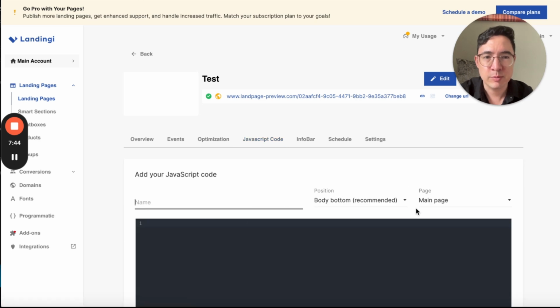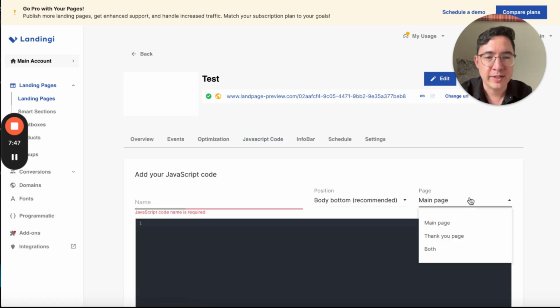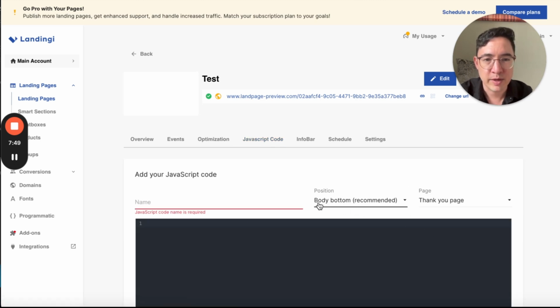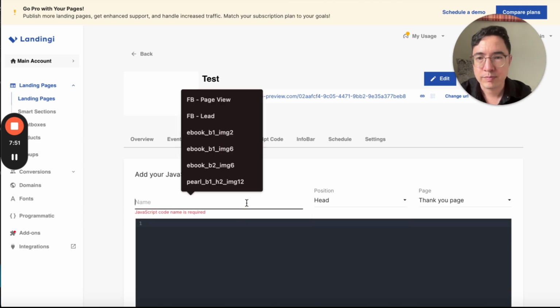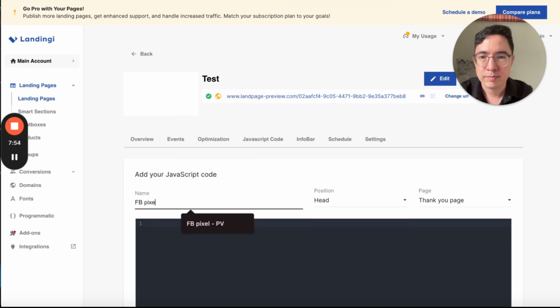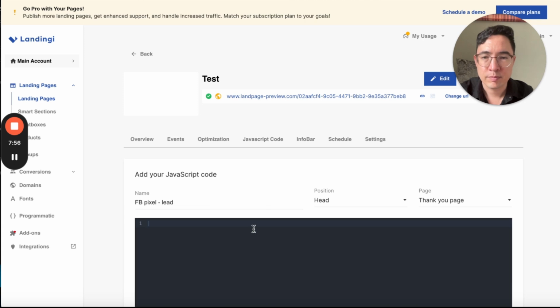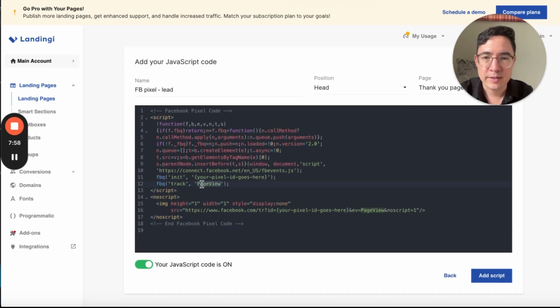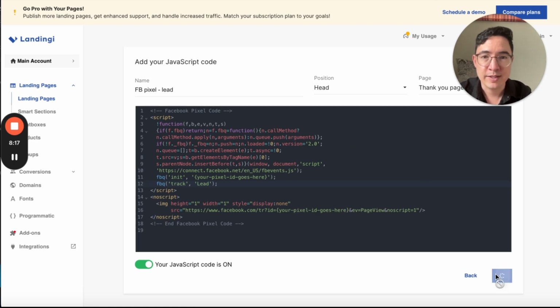Cool, and then for the thank you page, instead of going to another funnel and then adding that, you can actually put this here on the thank you page. Like this, and then you can change it to lead. You can choose whatever event you want to use here. I like to use the standard ones. You might want to consider using complete registration instead of lead so that you can track actual lead reach outs differently to people signing up to webinars, but that's just up to you. So I'm going to add that script as an example.